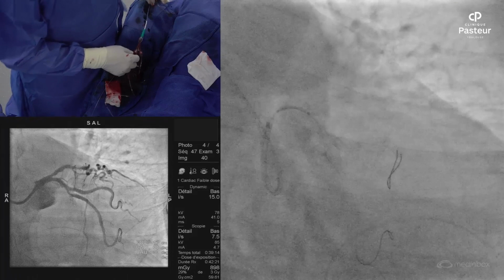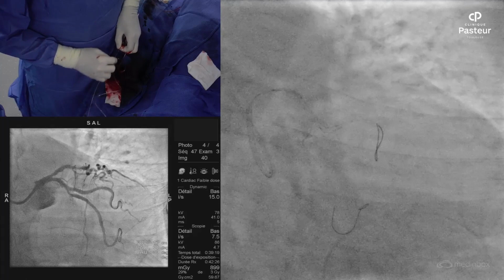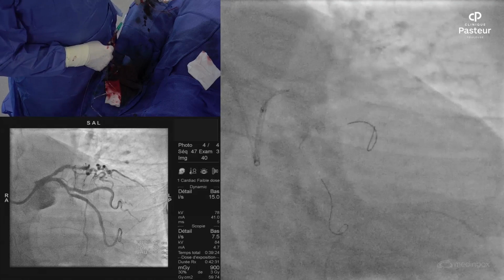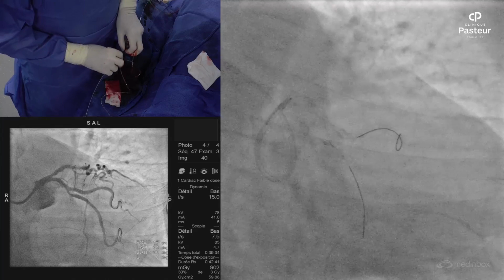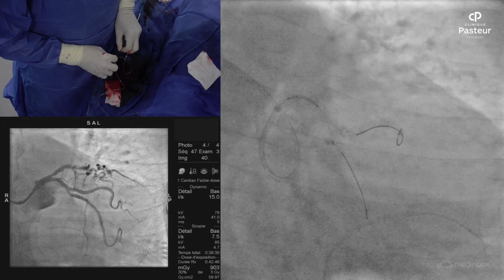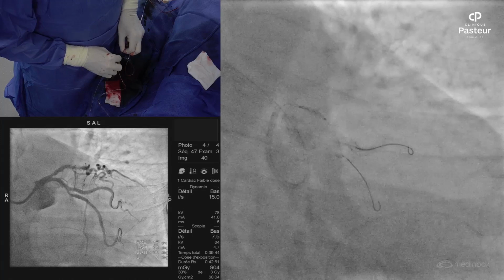Sometimes if you ask the patient to cough, this could help, but she's sleeping now. We see clearly that the stent is at the site of the bifurcation, on the opposite wall, so that's the problem. So I try to push the guiding here, like that. We will see. The risk is to have everything moving out. I advance very, very slowly. The guiding is going out.